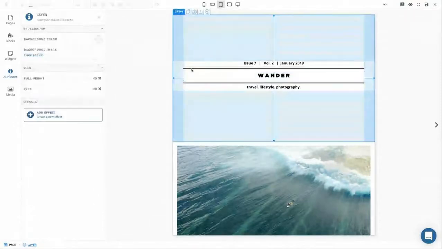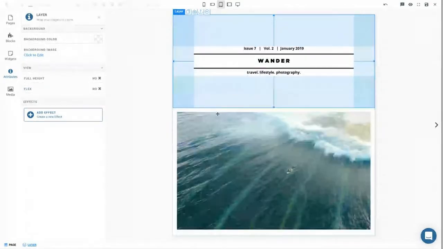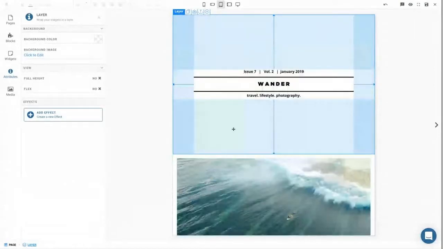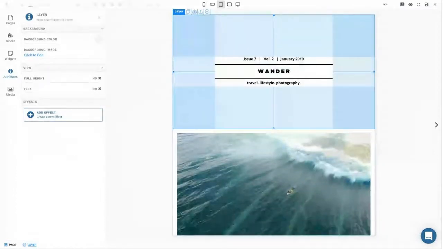And another thing, if you want to control the spacing, you can use Shift. Shift will give you both edges, or if you use top and bottom, it'll give you the same distance. You can also use the Command key, or the Control key if you are on a Windows machine, and that will control all 4 spaces.